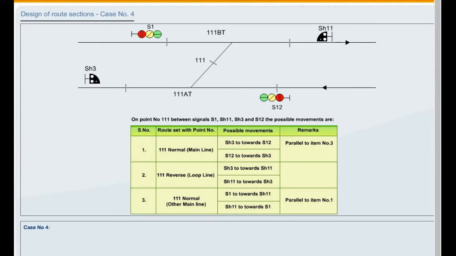On point number 111 between signals S1, SH11, SH3 and S12, the possible movements are shown.